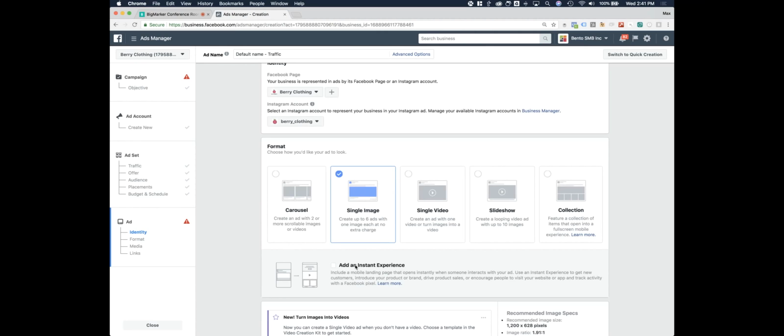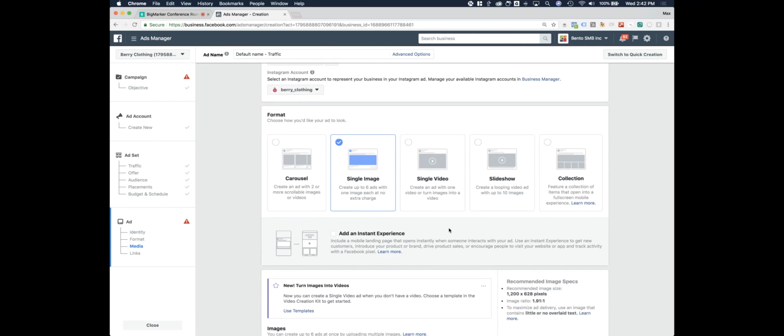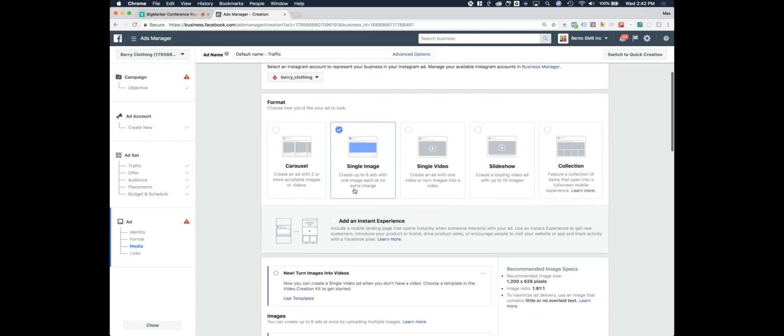All of these options are available, and I encourage you to go and play around with every single one of them and see what you like and what you think will work. We're also going to talk about A/B testing in the next webinar, which is going to talk more about how to use this platform to actually get the most out of it. And that includes doing something called A/B testing and seeing what works, what doesn't, and continuously iterating on those different things. For the time being, what we're going to do is we're going to set up single image ads. We could easily set up a slideshow or upload a video or set up a carousel as well. But for the time being, we're going to stick with the single image.